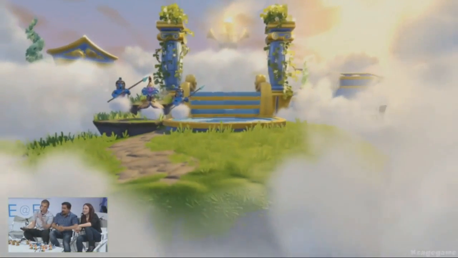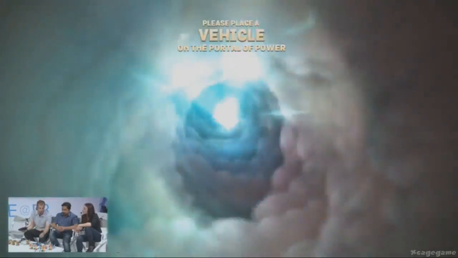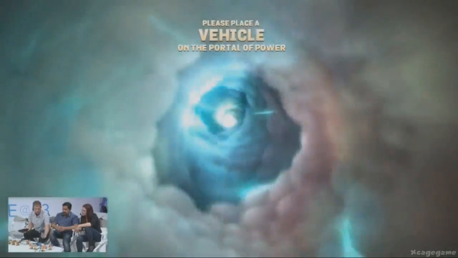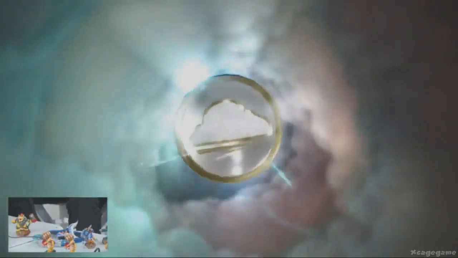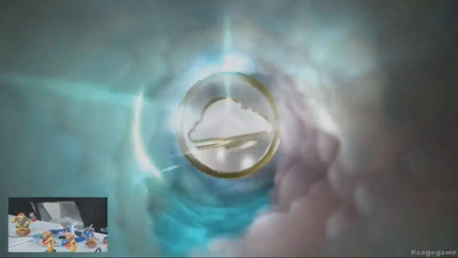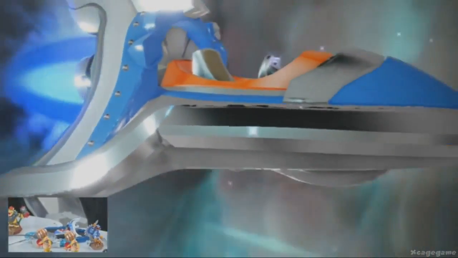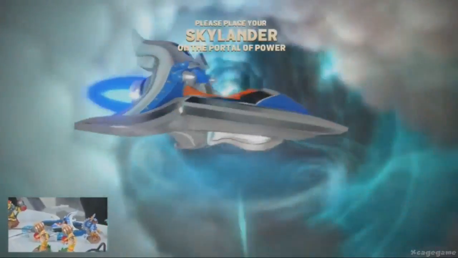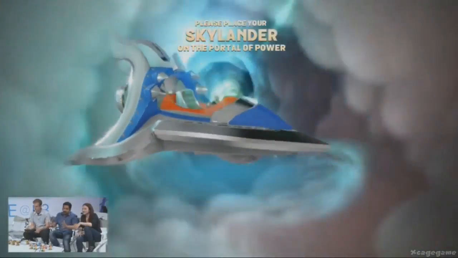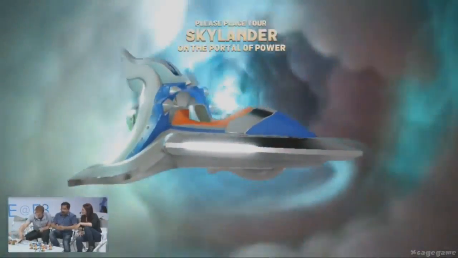Okay, so to start out the level, we have to bring on both a vehicle and a character. So I will put on one of our Sky vehicles. This is Sky Slicer. And we can see here the vehicles all have an elemental affinity as well, the same as the Skylanders do. So you've got a really interesting interplay there, I think, between them. Absolutely, and every single character can play with any vehicle. So it's pretty amazing. The game supports the 300 characters that have come before from prior games, and they can all pilot the vehicles.